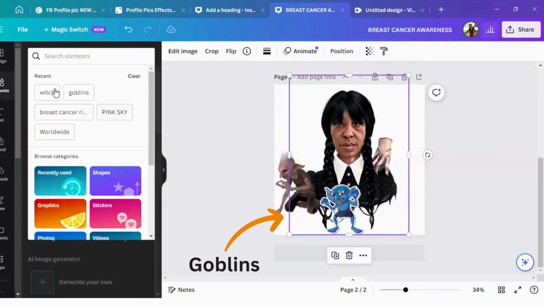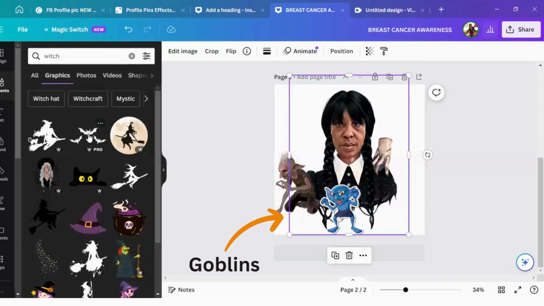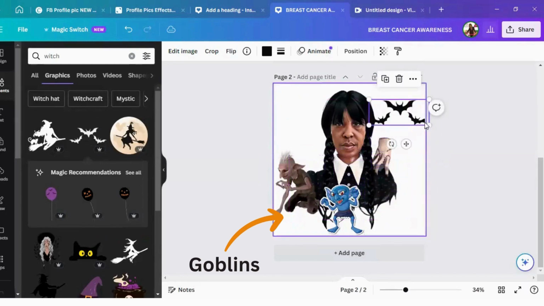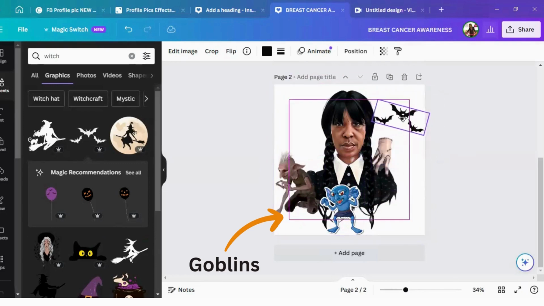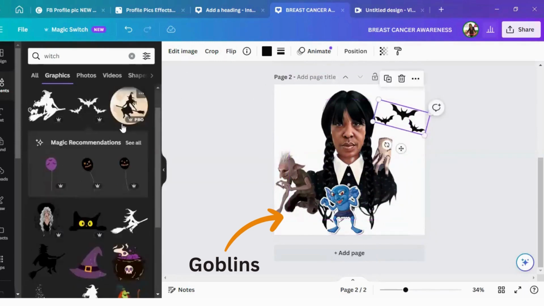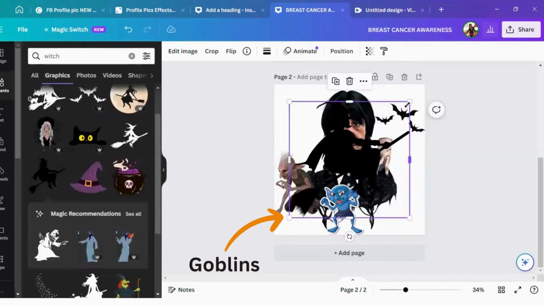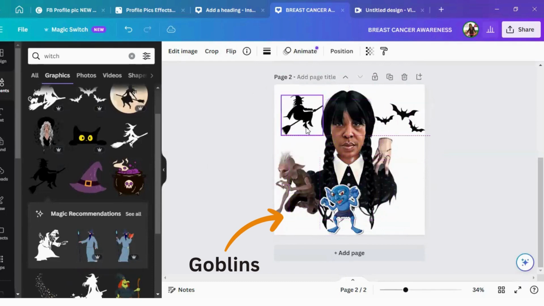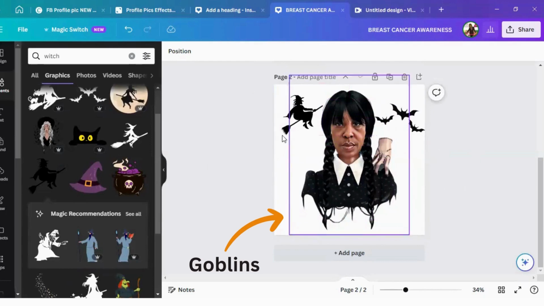Let me get rid of this. Let me get rid of these. I don't like the way they look. Let's go ahead and put our ring in the back.